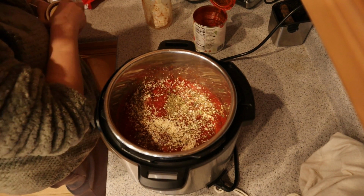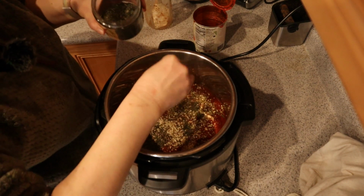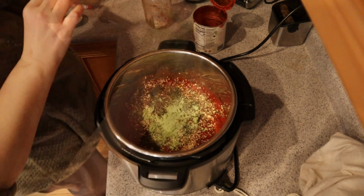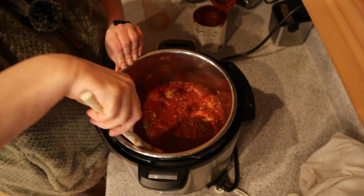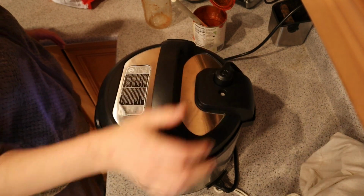You could totally add freshly chopped garlic, onion, a little basil, some leek powder, because this really needs to get used up, and just a pinch of crushed red pepper. Perfect. So I did the slow cook setting at the less temperature, and I have it on 12.5 hours. I can just leave it.